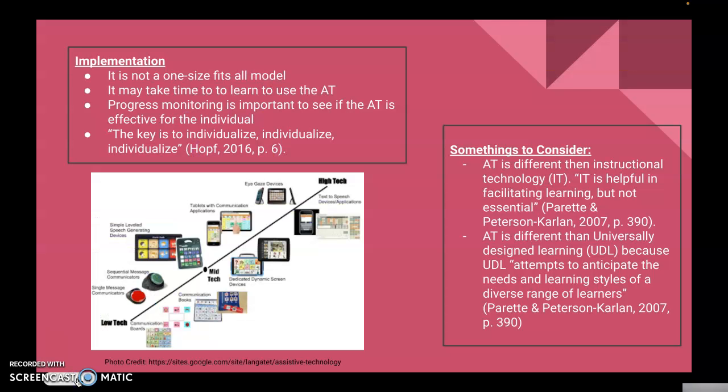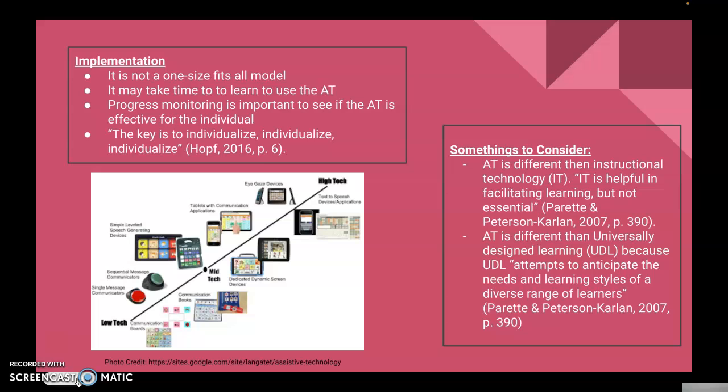It's important to think about some things with implementation. One, it is not a one-size-fits-all model. It may take time to learn to use the assistive technology. Progress monitoring is important to see if the assistive technology is effective for the individual, and the key is to individualize. With so much stuff out there, it's important to find the right thing for each individual.